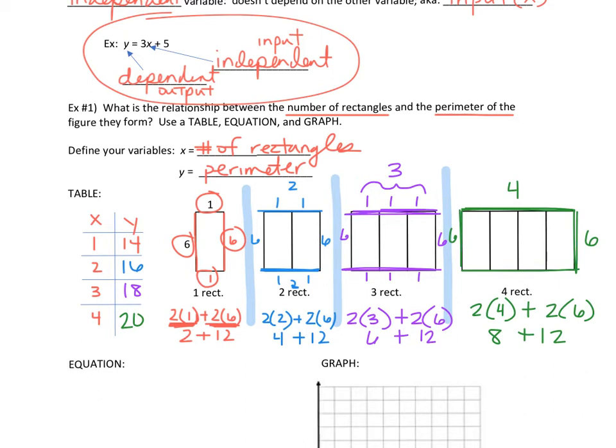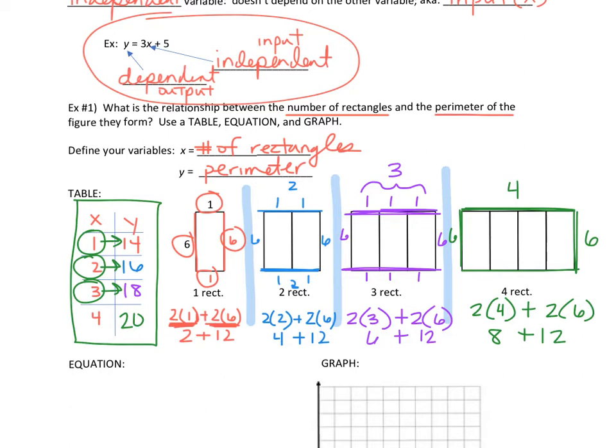Okay, so here's what I want you to see. Because we have to try to come up with an equation for what is happening here. And I feel like typically what we say is, what did you do to this number to get that number? Well, looking at this problem, it's not easy to see it, okay? It's not like, oh, yeah, I just added 13. Well, if you add 13 on the first one, and then you add 13 to the 2, you don't get 16 anymore. So it's not just add 13, okay? We need an equation. We need multiple things done to our x, okay? We said our x is the number of rectangles.